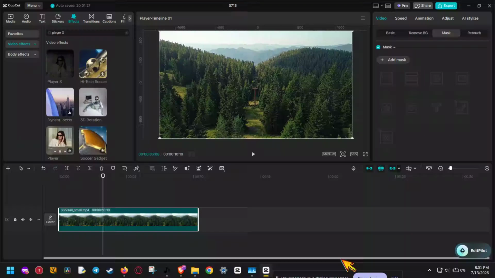Today I'm going to show you how to 3D rotate in CapCut step by step so you can create that clean perspective tilt effect that makes your videos look way more dynamic and professional. This is a super useful edit for reels, short form content, product shots, transitions, and any clip that needs a little extra motion and style.